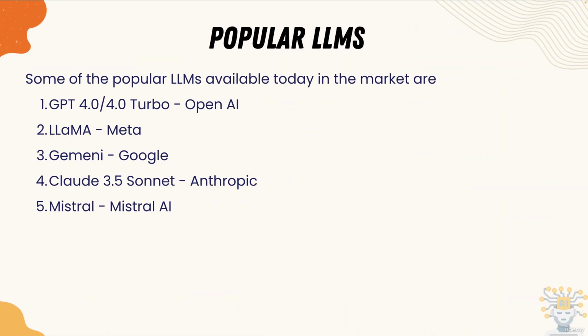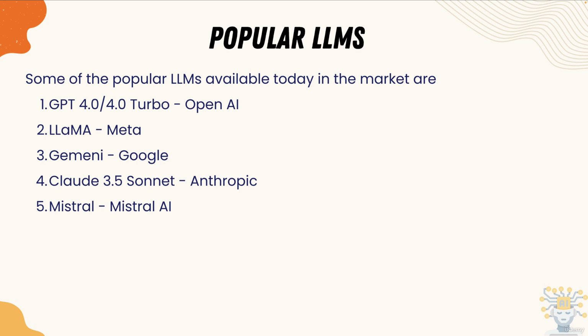As I said, there are many popular large language models available. Some of them are GPT from OpenAI, Llama from Meta, Gemini from Google, Claude 3.5 Sonnet from Anthropic, and Mistral from Mistral AI. These are the very popular large language models at the moment. If your company is planning to use any of these models, for sure they will be using third party cloud platforms like Azure or Google, which have enough playground with all these models for you to try out and start using based on your business need.